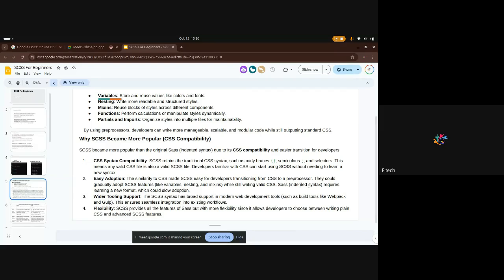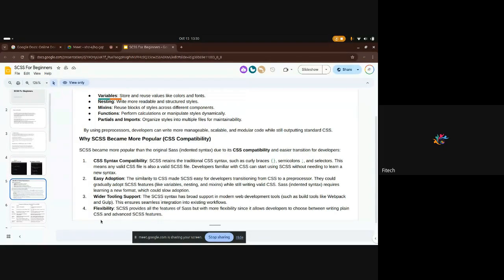SASS, which is the indented syntax, required learning a new format, which could slow adoption. Adoption is the way developers start using the language. Is it slow? Is it fast adoption and stuff like that?